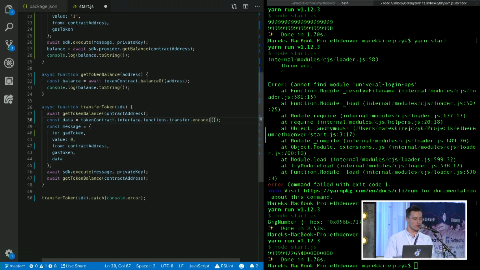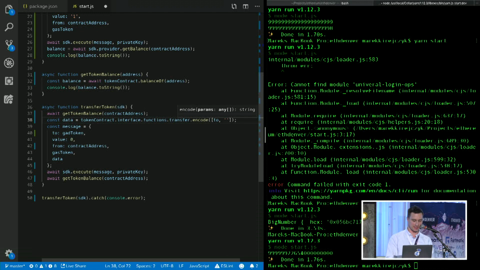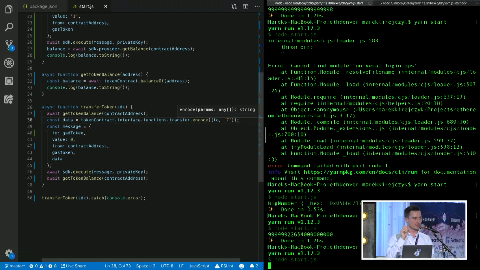And if you remember, the ERC20 token transfer has two parameters. Who remembers what the parameters are? So the first is 2, and the second is amount. So 2 didn't change, and for amount, let's do 7 this time instead of 1. So let's see what's going to happen, so that's 7 wei token.